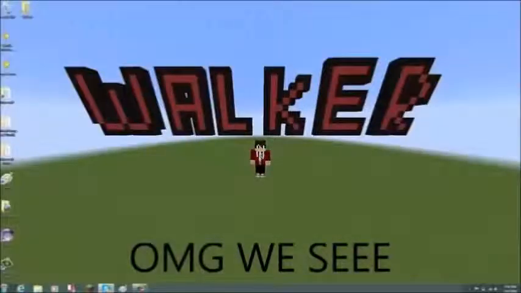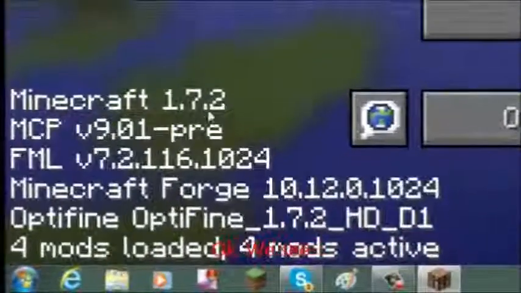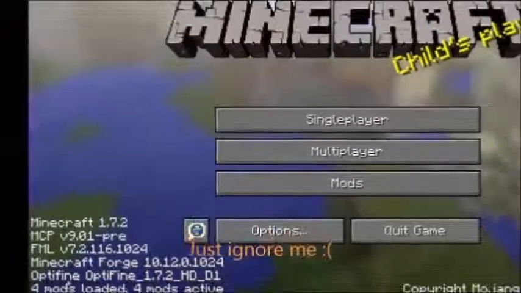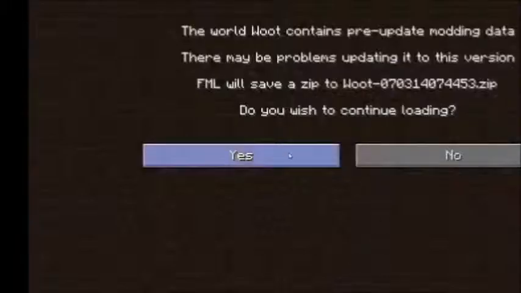While we're waiting, look at his head, it's beautiful. As you can see, down at the bottom left corner, it will say mods loaded. We have 4 mods loaded, but you're thinking you were supposed to have 5. Well, Optifine shows up right here, and then MC Capes just shows up as a mod, MC Capes Extra. So now we can go ahead and play a single player world.